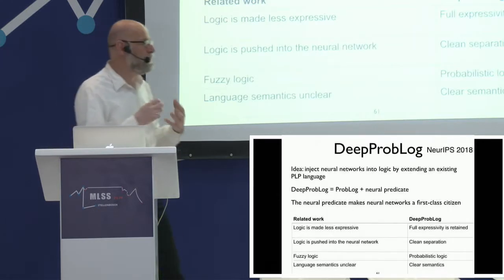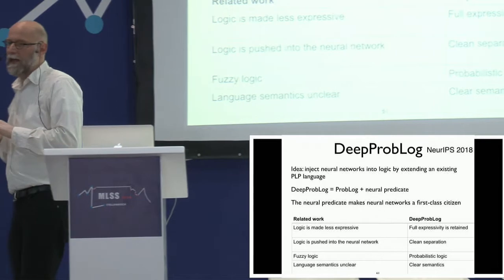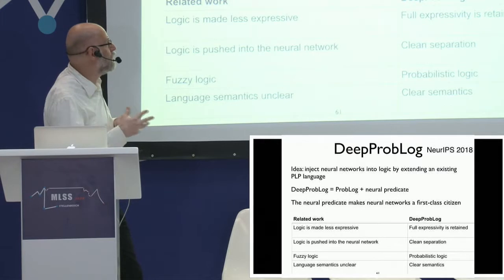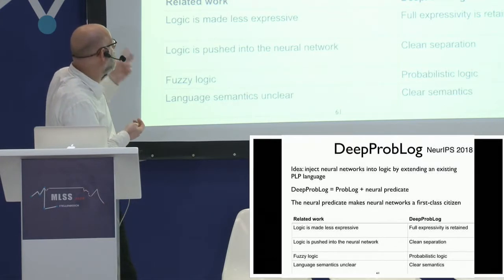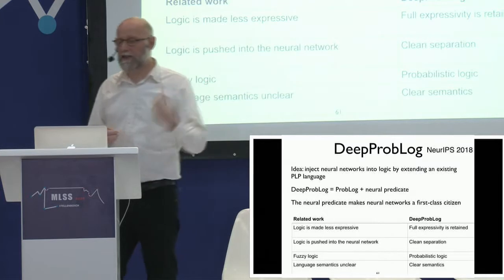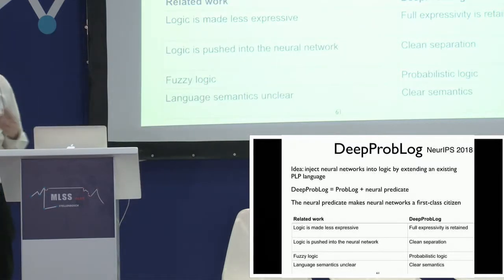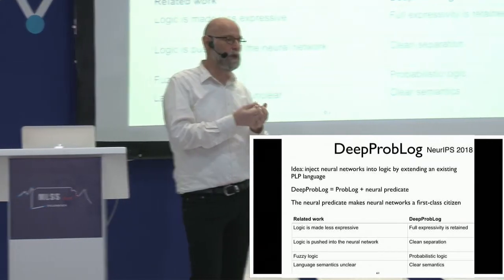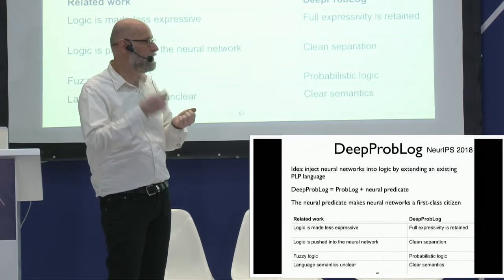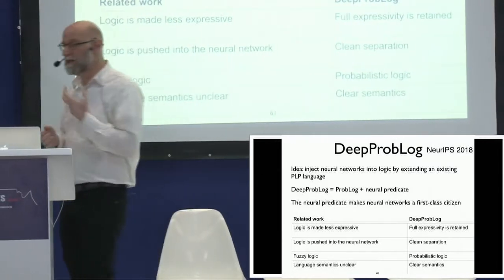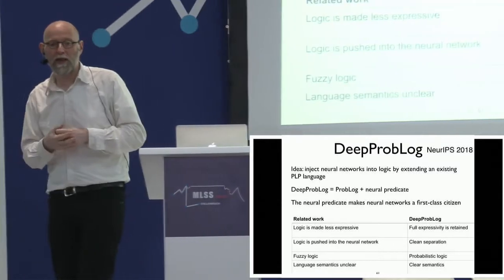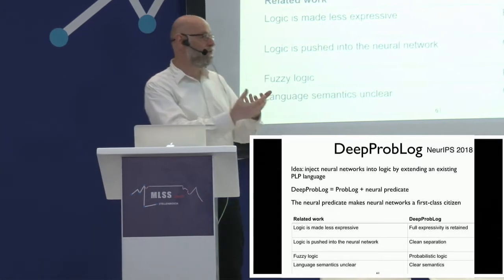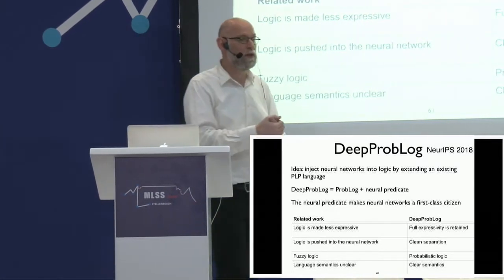We recently developed an integration of ProbLog and deep learning, in Prince, and that was actually amazingly easy. I shall argue or show why that was easy. What this is doing is basically injecting neural networks by extending the logic a little bit. And the key idea is very similar to what we did to extend the logic with probabilistic models. We again looked at what is the simplest non-trivial primitive that you could add to the language, and that's adding a neural predicate. And I'm going to show what that neural predicate is.